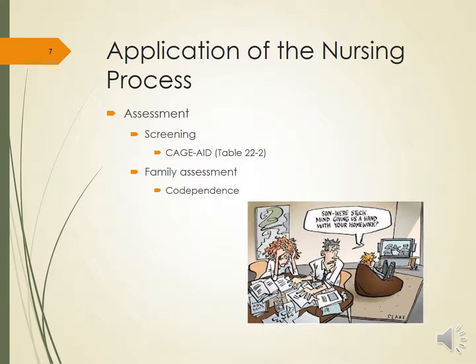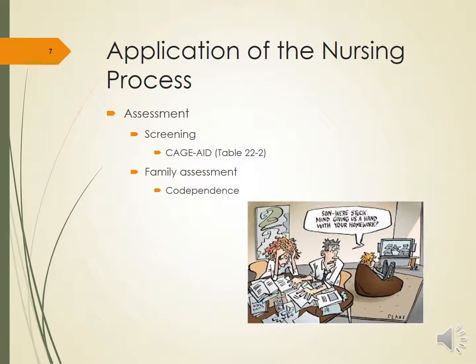Now, I would like to look at codependence from another direction, and that's codependency and nurses. I want to read something to you from your book. People who are codependent often define their self-worth in terms of caring for others to the exclusion of their own needs. Nurses are at risk for codependency since the very nature of the profession can lead to viewing oneself exclusively as a provider of care.